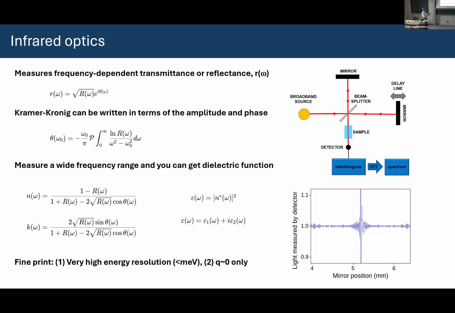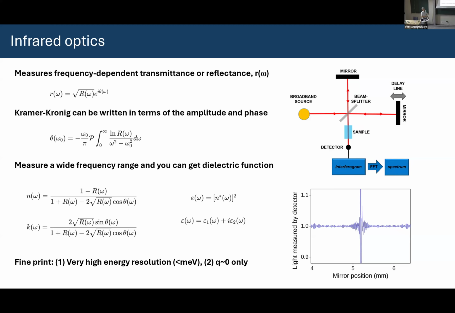And then this is broadband, and as you scan one mirror, you measure different Fourier components of the optical response of the system, either the reflectance or the transmittance. So the reflectance is a complex quantity. It has an amplitude and a phase, and if you rewrite the Kramers-Kronig relations, you can actually relate the amplitude and phase to one another. It's just a re-expression of the same Kramers-Kronig, so it ends up being the log of R and theta. So the point being, I can measure the amplitude of this thing, and if I do it over a wide enough range of frequencies, which is what this was designed to do, I can deduce the phase through Kramers-Kronig, modulo the edge effects that you referenced before.